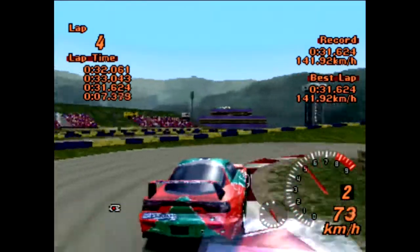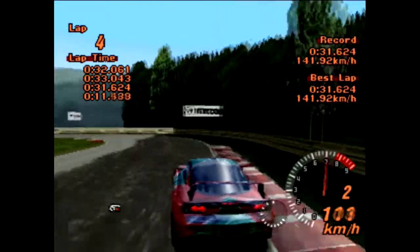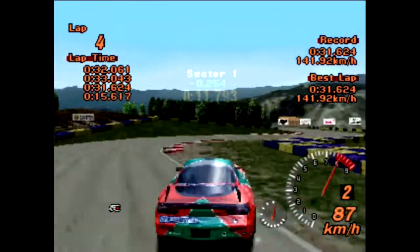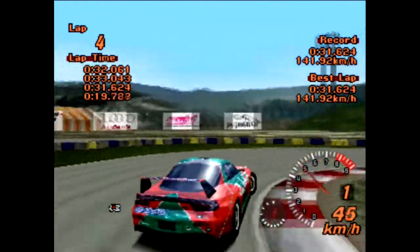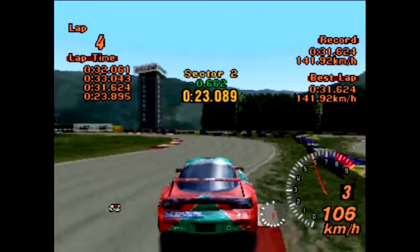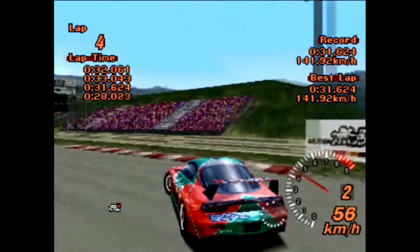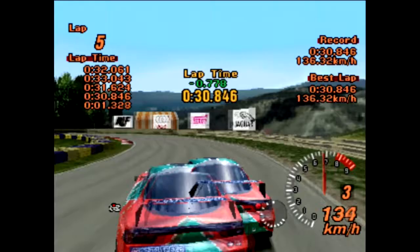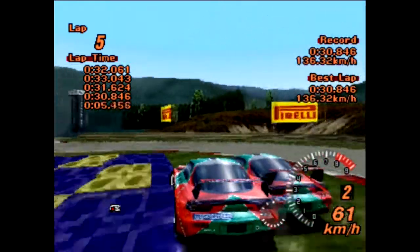So yeah, that is that basically explained. So yeah, Game Shark cars probably not going to happen. I'm sure they'd be fun to do, but for right now I'm just going to stick to the cars available in the EU version of this game. I believe I have all of them. I believe there's 596. Now, there's technically supposed to be 600 cars in the game. Oh, this is the 597 now. Also, 30.846, this might be our quickest RX-7 yet.